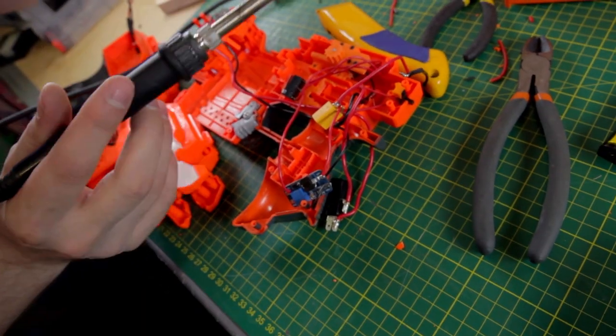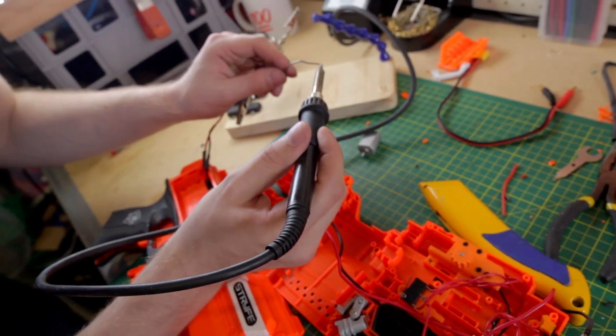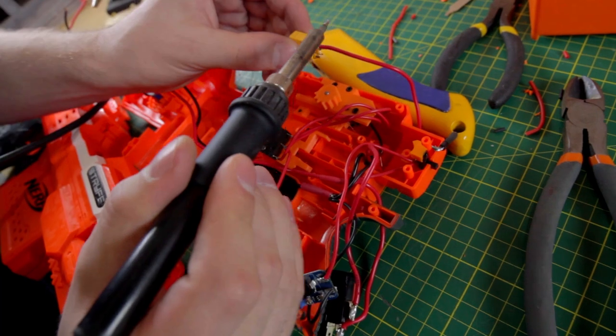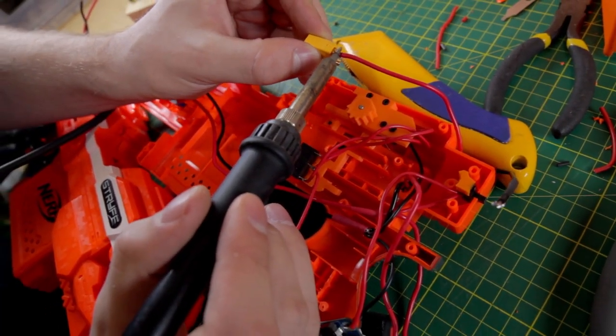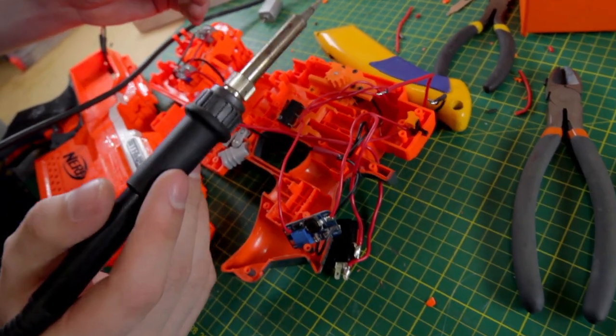Now, a little trick if you're trying to desolder something and it's not coming, what you can do is melt a little bit of solder onto the tip of the iron. And because this is liquid, when you touch it up against something, the surface area will sort of flow around the existing thing, which gives you greater contact surface area, which will give you greater heat transfer.